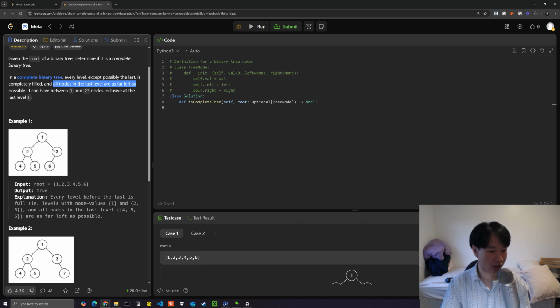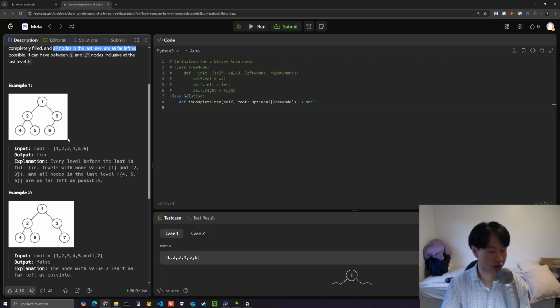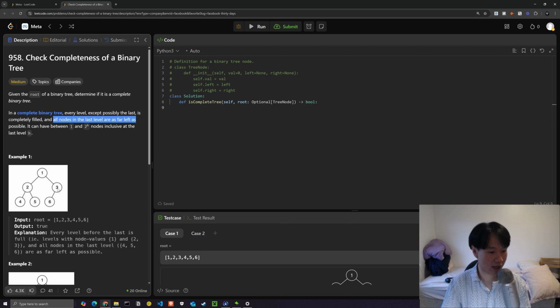And likewise, if everything is fine, you keep popping and all of them are null, there's nothing left in the queue, then we know it's going to be true. So by checking whether there's anything non-null left in the queue, we can figure out whether the binary tree is complete. If that makes sense, I'll go ahead and begin coding it up now.